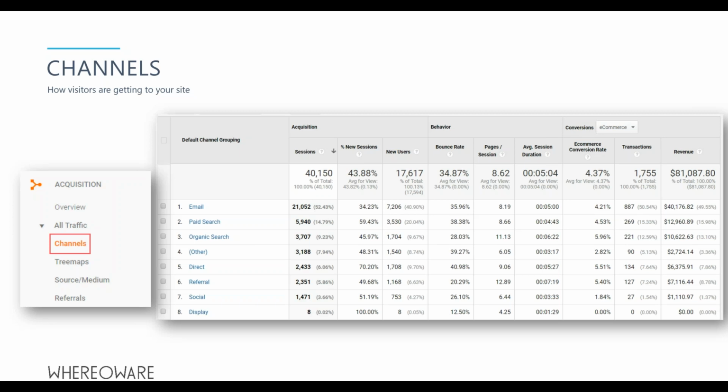So we can see e-commerce conversion rate, how many transactions, and the total revenue. And so this is going to be a really important report in terms of determining our overall marketing mix. Should we be prioritizing email versus social? In this particular instance, social is way at the bottom, at number 7, with about 3% of the overall marketing mix in terms of actual traffic coming into the website.